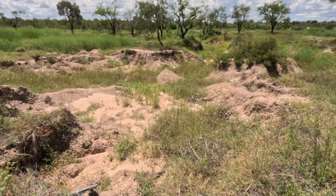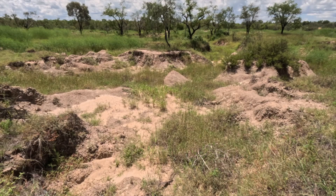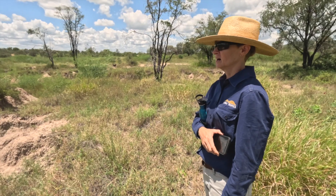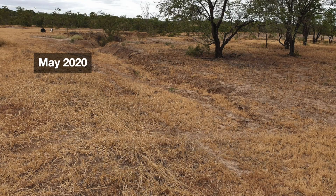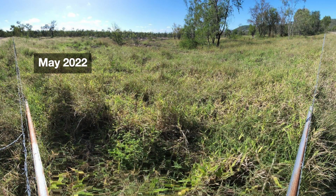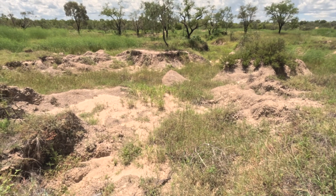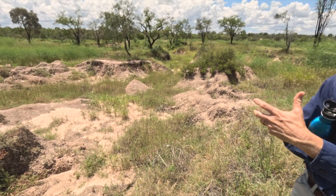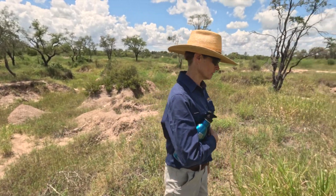Raindrop impact just banging on that fragile soil. But looking at this now, I think the most effective component is the fence — fencing it off. You can see things are just growing in the channel now. It's sort of reversed the rate of erosion. It's not increasing anymore — it's slowed down and hopefully it'll keep going in that direction.